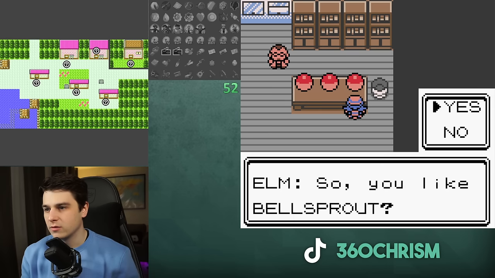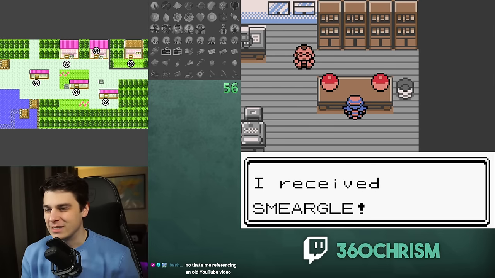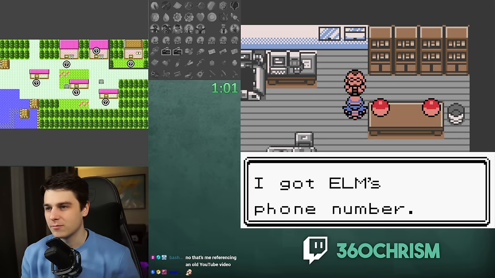Smeargle and Bellsprout. I'll pick the Smeargle. Is that a bad idea? I mean, we probably don't have to fight at all, right? We're gonna catch something.